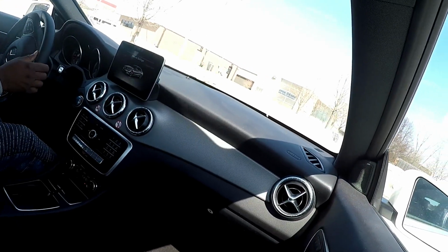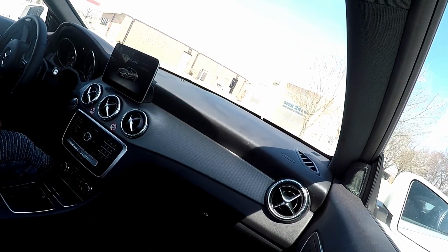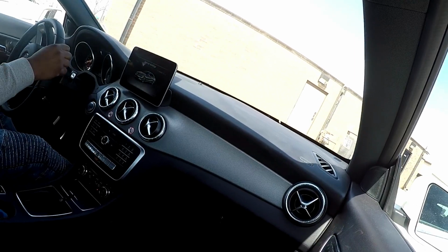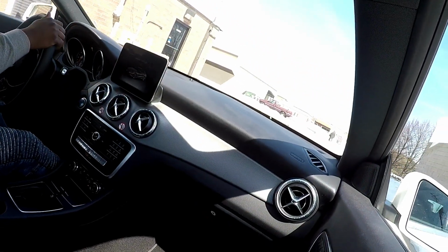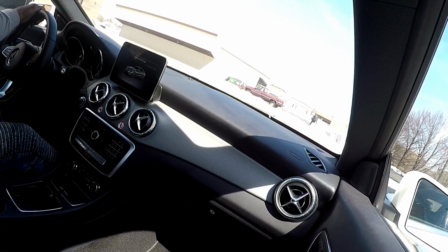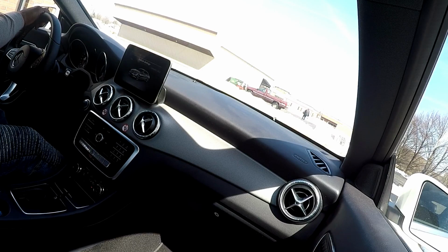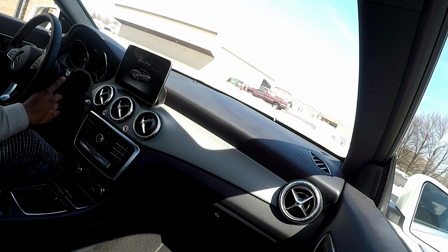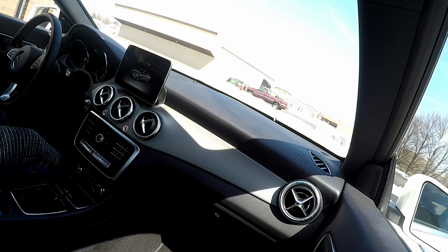So other than that, is it worth it to try it out? Yes. Would I personally buy it? No. But hopefully me going through and checking it out saves someone else from spending their money at an Enterprise or even at a Mercedes dealership, picking a car that may not fit their overall wants and needs, just looking at it from a couple of angles, or driving it for 15 minutes and getting that short-term high of, oh, I'm in a Mercedes or I'm in a new car and I really like it.